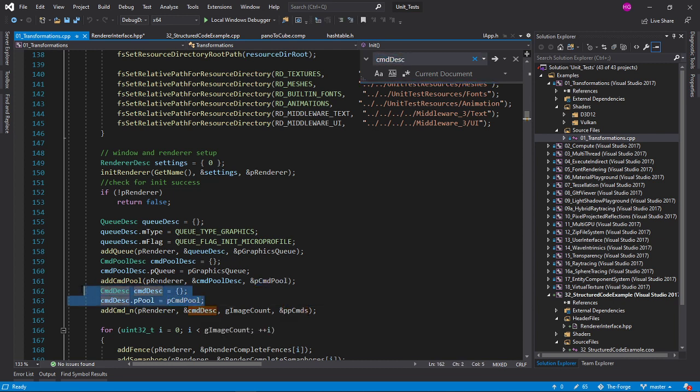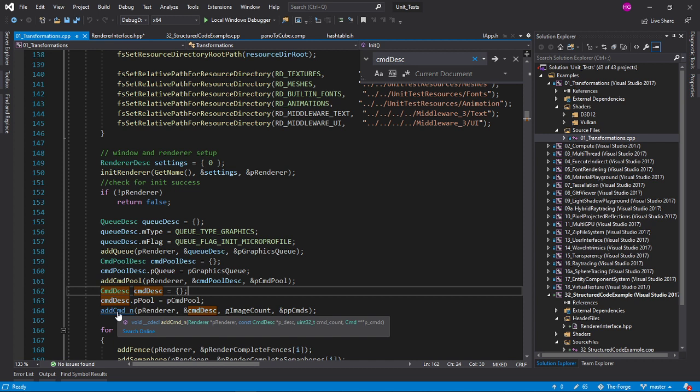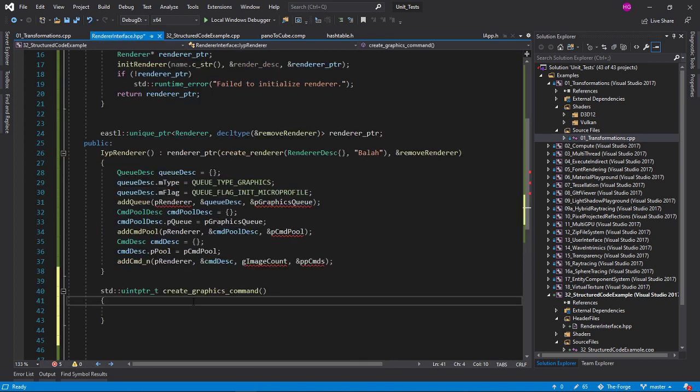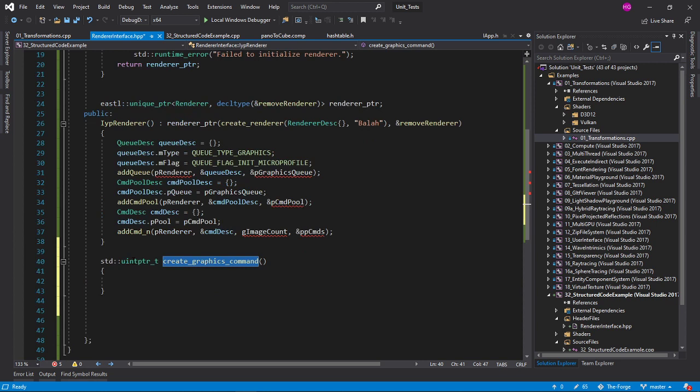I'm seeing only one command descriptor. So pointer to descriptor there. You have pointer to renderer, command count, pCommands. So I believe it's a pointer to pointer to pointer. So they're creating many commands here. But this is actually being used in specific ways. So yeah, I am going to add an interface here.